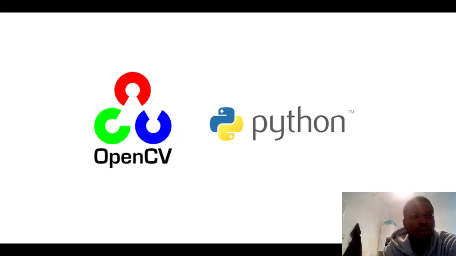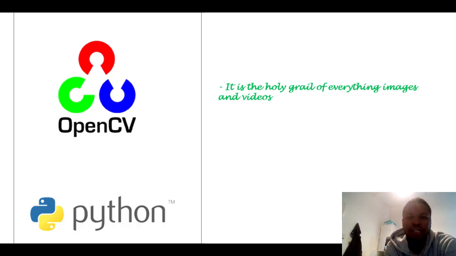It allows us to process images, videos, to detect objects, and it's basically the holy grail of working with anything images, everything images and videos.